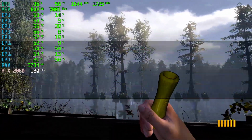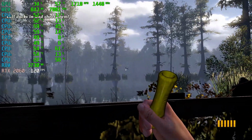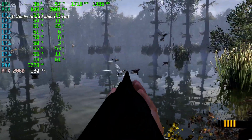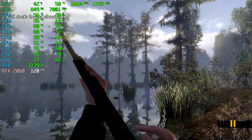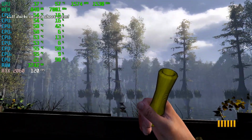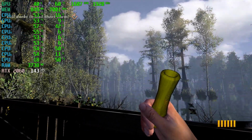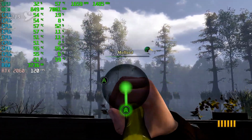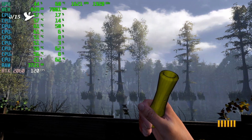Get them! That's all right. You'll get the hang of it. All right, I'm gonna keep quiet. You try calling them in and shooting them on your own. You got their attention. Here they come.